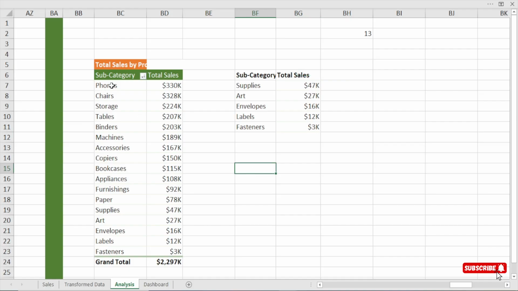Now, we want to return the top three, right? We want to, sorry, the top five, right? You want to return the top five. So what can we do? So let's come here and reference the top five. So equal to this, comma, this, comma, this, comma, this, comma, and this. So 1, 2, 3, 4, 5. Now let's see what you are going to get here.